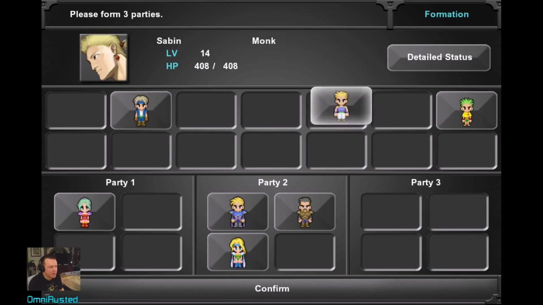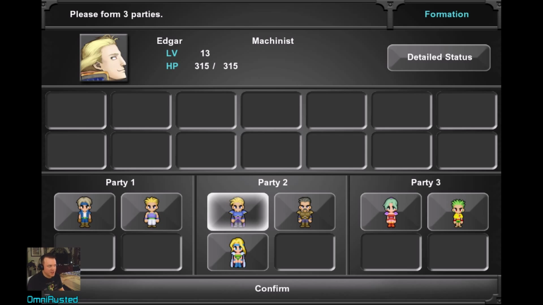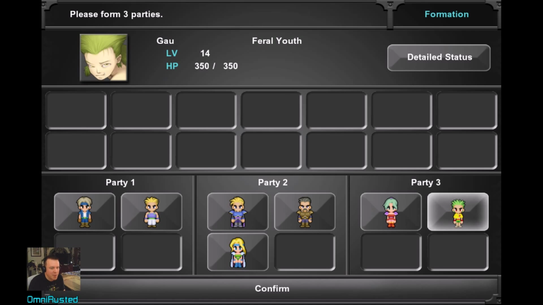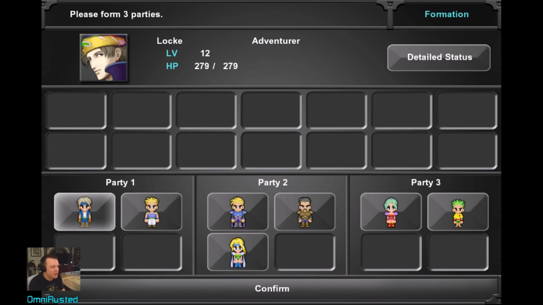So everybody's loaded up. Well, let's actually check their HP first. You're fine. Yeah, you could use a potion. Do we have any just regular potions? We do not. Wow. You're fine. You're fine. You're fine. Ooh, you are not fine. Wow. You got such low health, my god. Locke is just hurting.